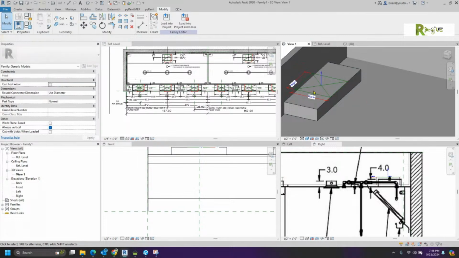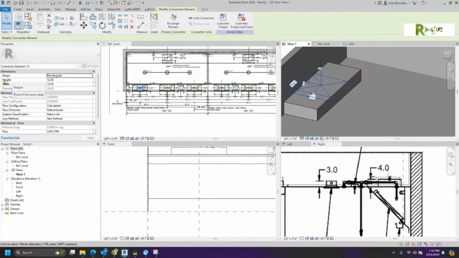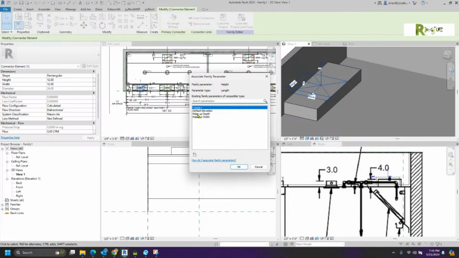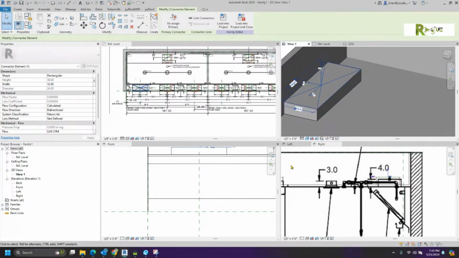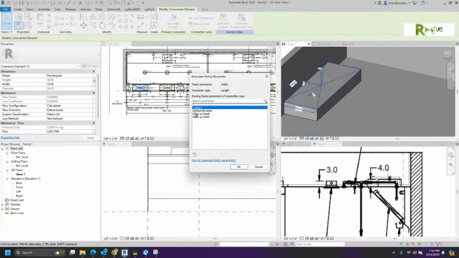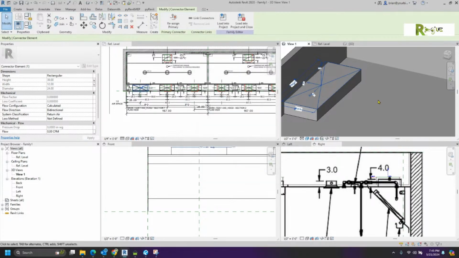So if we relate this connector, you'll see right here, see the height and the width. Let's see if we make this the makeup width. I'm just guessing it's going to be one or the other. Right on the money. So then the width was the makeup depth. Good.